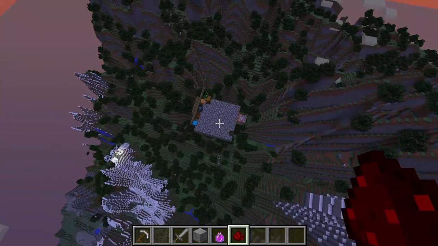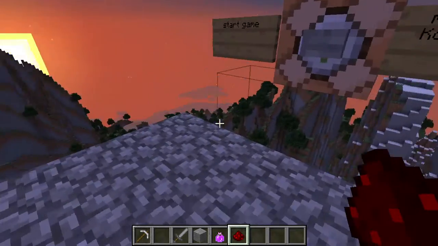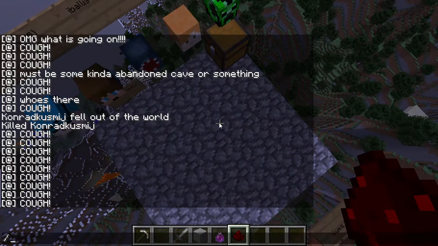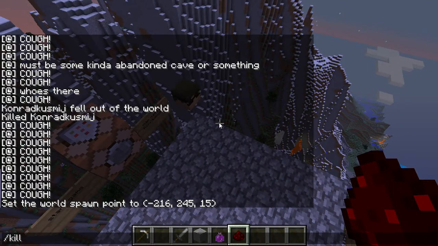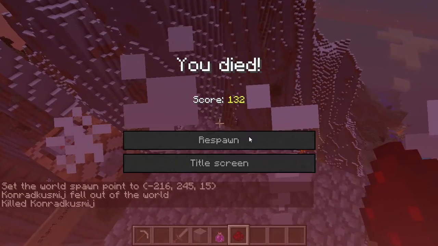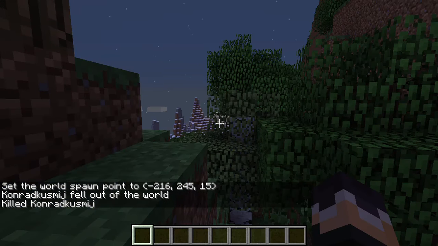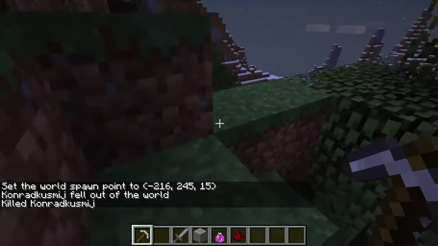I added that so it stays there. I want it to be this. Right guys. Set world spawn. Boom. Okay, now if I do kill, it will kill me and respawn me. Yeah, and this is near the natural world spawn.